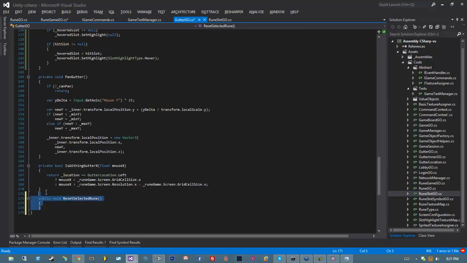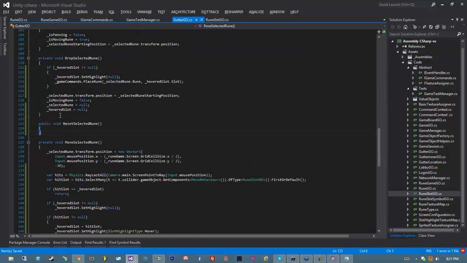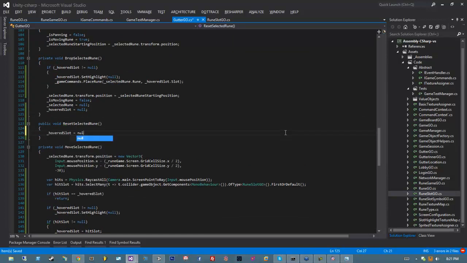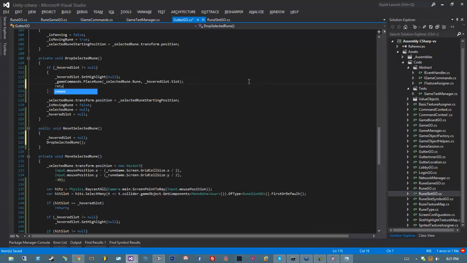Now reset selected rune is going to contain hovered slot equals null, drop selected rune, so we can reuse that method, and then on drop selected rune will simply return.